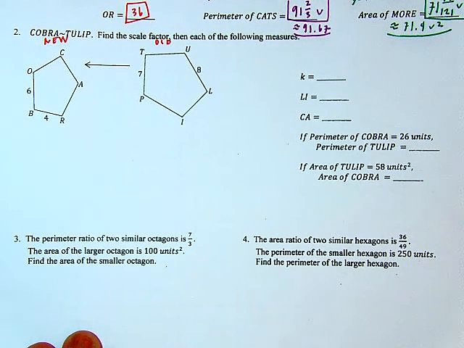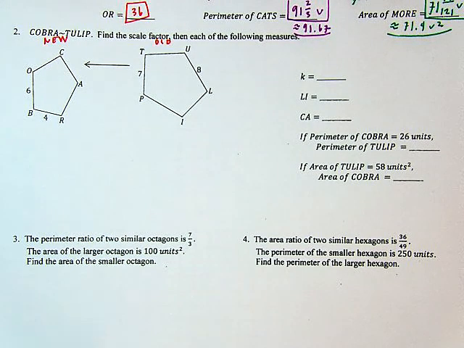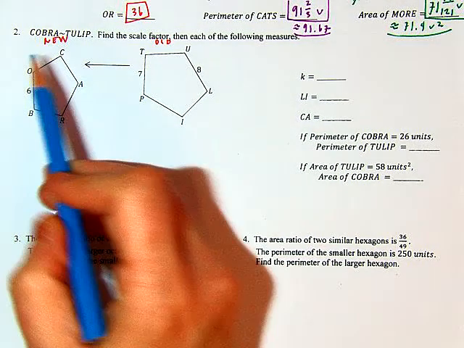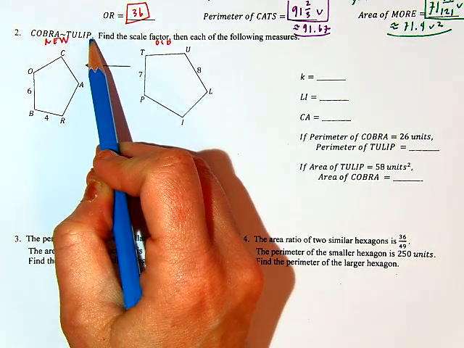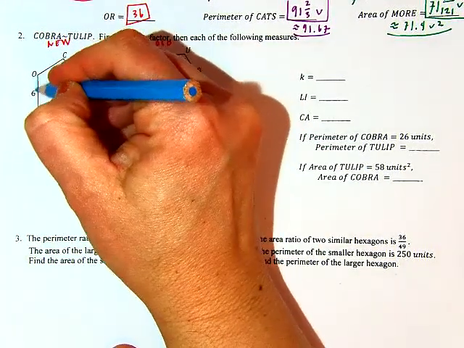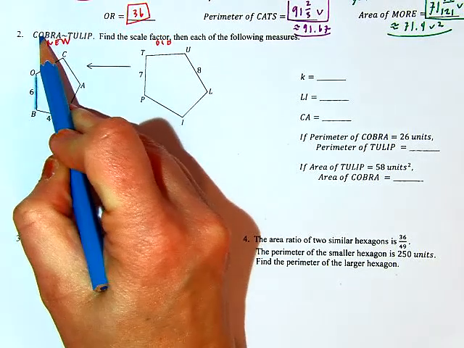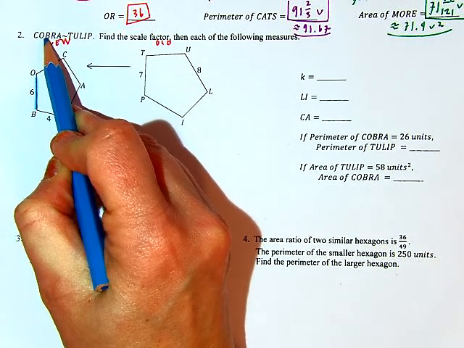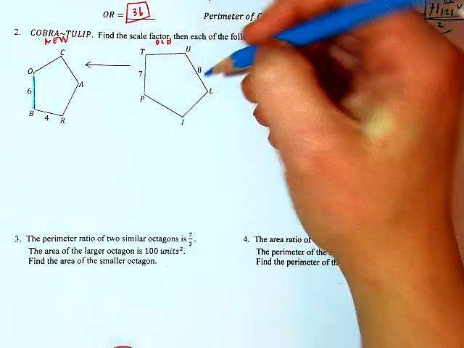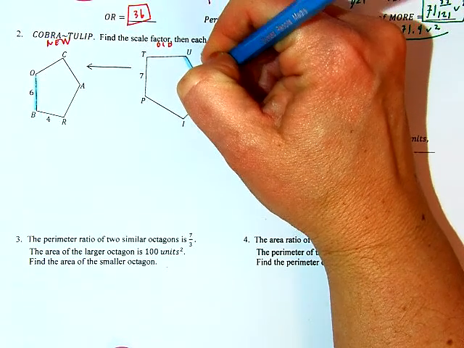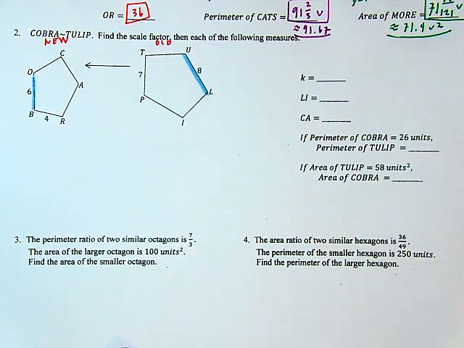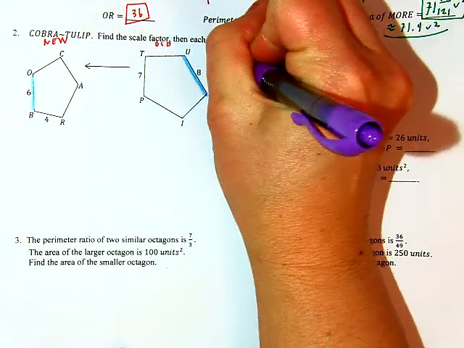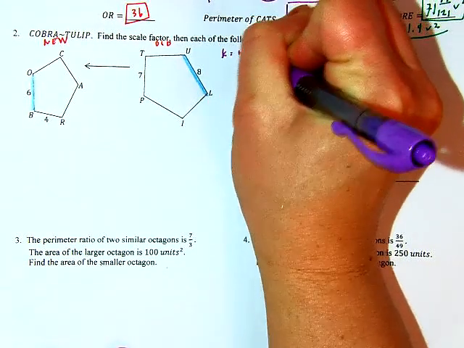All right, I have different sides marked and I'm not sure, since they don't have the same orientation, of how they align. So I really have to go back to my statement up here. Cobra is to tulip. They are similar. So let's look at OB for a moment. Where is OB? So OB is right here, OB. So that must correspond with UL, which is right here. Those would be corresponding sides. So right there, I can figure out my scale factor. My scale factor is the ratio of new to old.